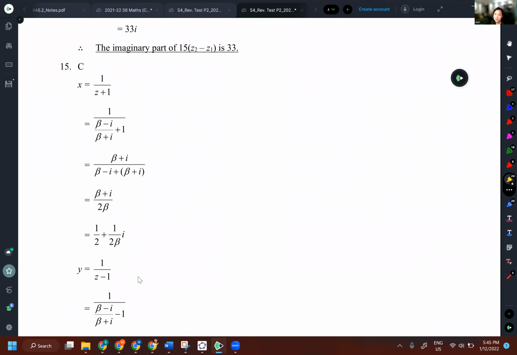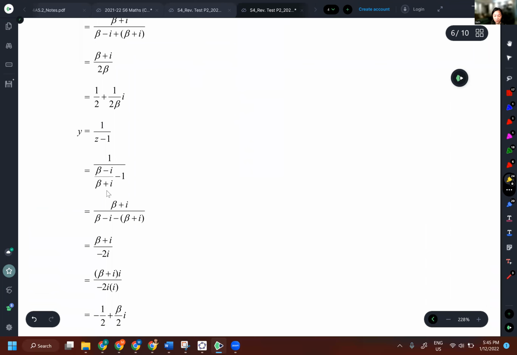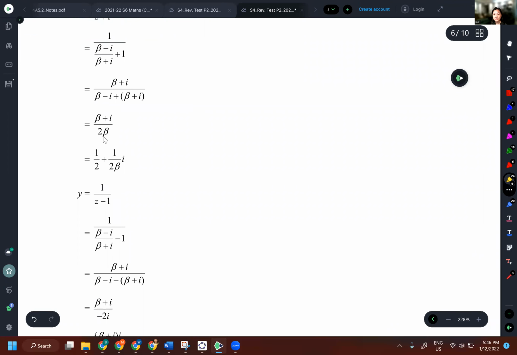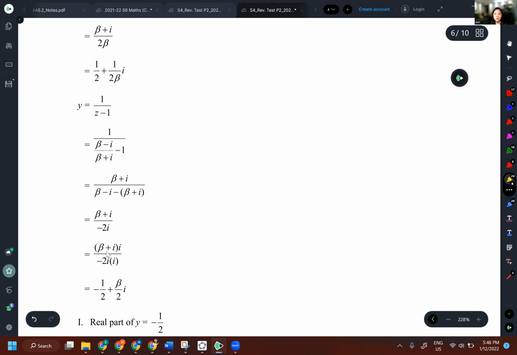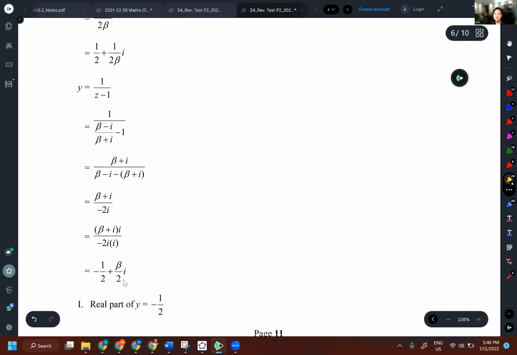15, also the same thing. In 15, you will put in Z inside the X and then simplify. Read carefully. Put in and then simplify. This one, put in for Y, also put in and then simplify. I think for X, it's easy to simplify because the denominator is 2 beta. And 2 beta is already a real value. So you don't have to really multiply anything. That's the end. But for Y, because the denominator is -2I, you must multiply I to make it real. Some of you would choose to multiply something else, but the easiest one is to multiply I. And then you will get this.